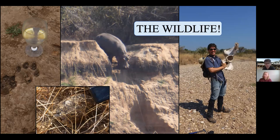Next to my gin and tonic, which you can see there on the left, are nice lion footprints that we found outside of our camp one night, which weren't there earlier, so that's always exciting. And the picture in the middle is just a really fun picture. One of the students we had with us last year noticed and said, guys, what is happening over there? And about 15 feet above the river was just this hippopotamus standing on the edge of this cliff, just looking down. And it didn't stop looking down. We watched it for like 10 minutes, and it was just standing there.